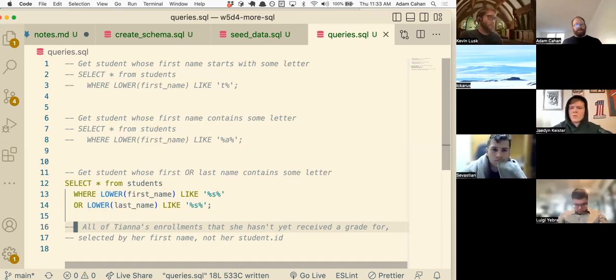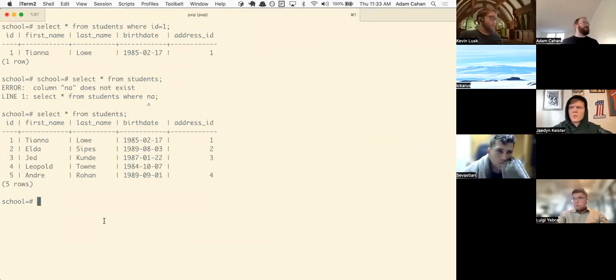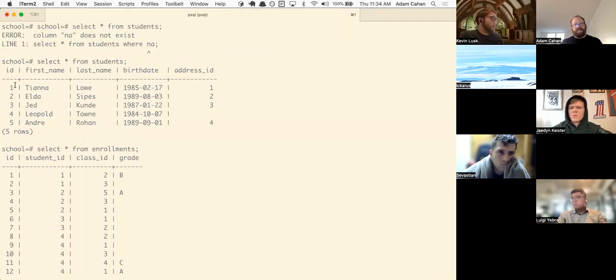So honestly, the first thing, and this is what you'll want to do more and more, especially when we start writing web apps and you start messing with CSS, but also with queries: the way to write a program and learn stuff is really to experiment. Let's take advantage of the fact that we can query the database and make experiments. Let's start with something really simple. Let's get all the enrollments. We got a bunch of IDs. I see that Tiana's ID is 1. So that's good to know that that's her ID.